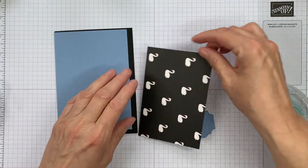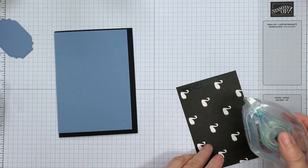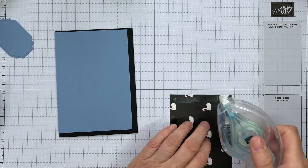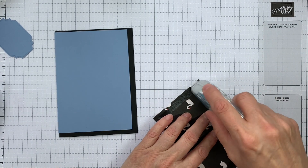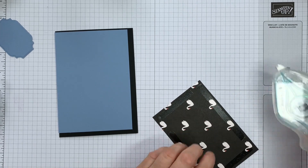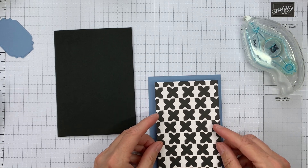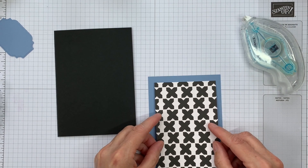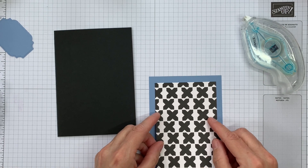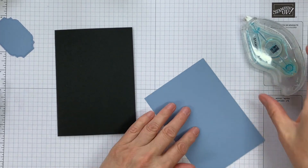Now I'm going to add these layers to my card. The idea is we're going to pick out our repeating pattern with gems. I'm using the Adhesive Back Solid Gems this week — this is my pick of the week. They're a nice big pack of gems, but even with such a big pack, because this is quite a small pattern, I'm going to need plenty of gems. So I'm actually going to mix it up and use a couple of different sizes.